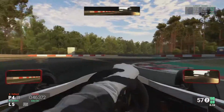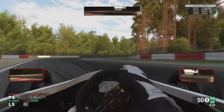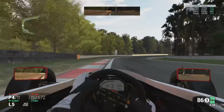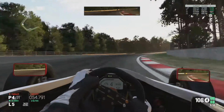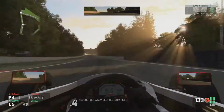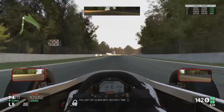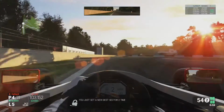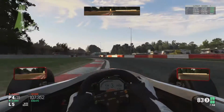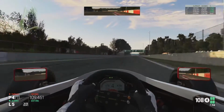So coming into the chicane here, this is probably one of my least favourite corners on the track. Just the exit off it, I kept losing the rear end quite a few times through practice, and as you can see there, I was quite cautious on the exit, trying to get the car going straight and powering away. But we're now coming up to the hairpin, so nice and slow corner down to 2nd for that one. You don't want to get the back end spinning because that will just spin you around completely.